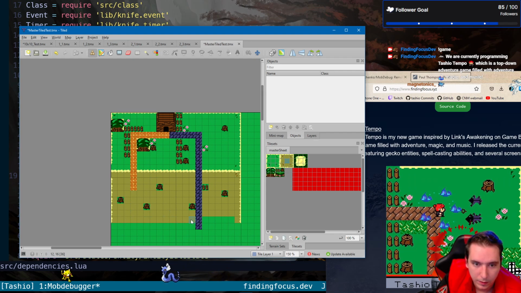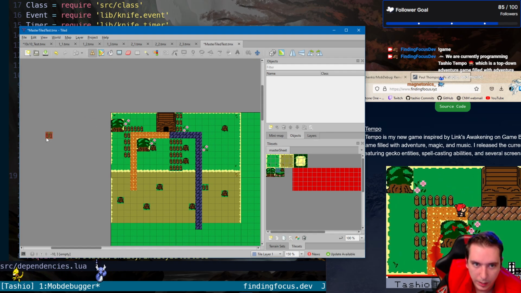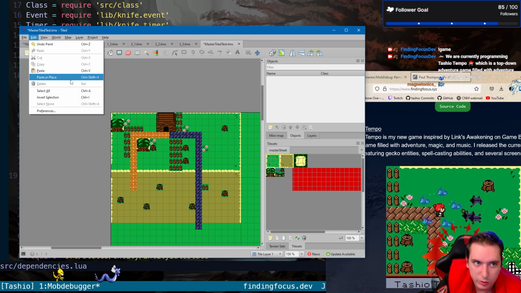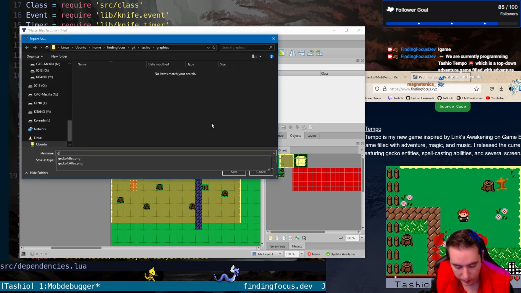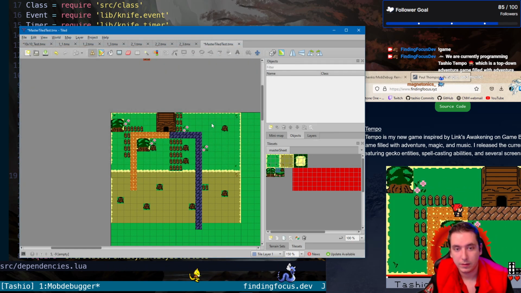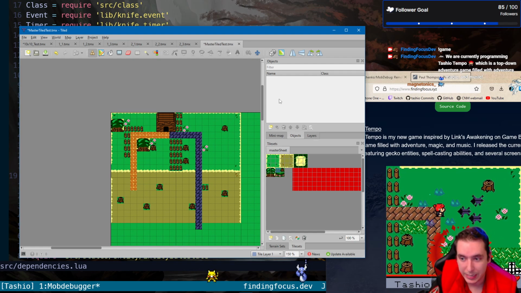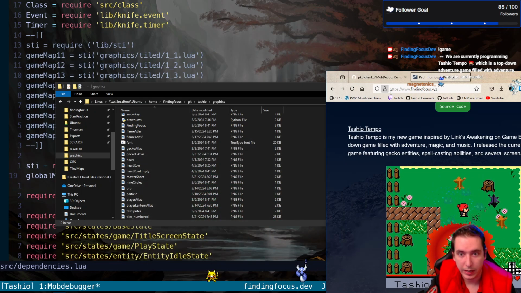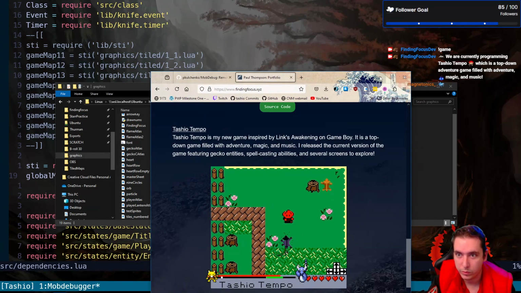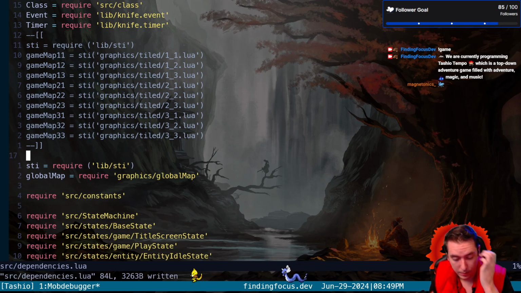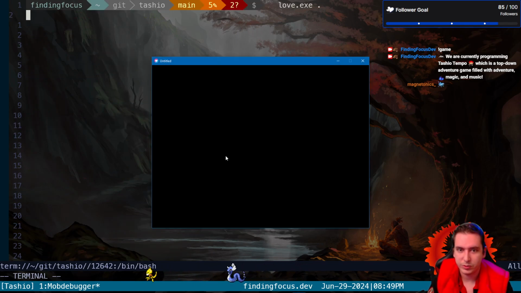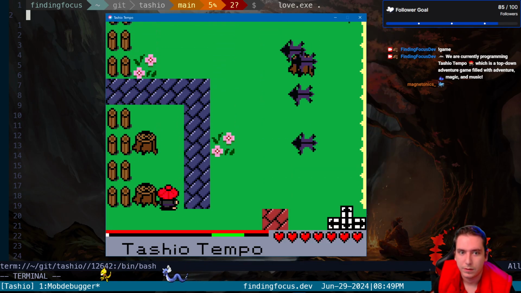So we'll give it here, and we'll say this is actually here. Don't want walking through there. Okay, let's try that. So we just drew it. All we gotta do is say File, Export As, and we go into our graphics and we call this global map.lua. That has a layers table, that has a data table, that has all those tile IDs, that our data downloader goes through and inserts into the correct map objects, holding our scenes. So now that we exported that, all we do is run our game, and there we are.